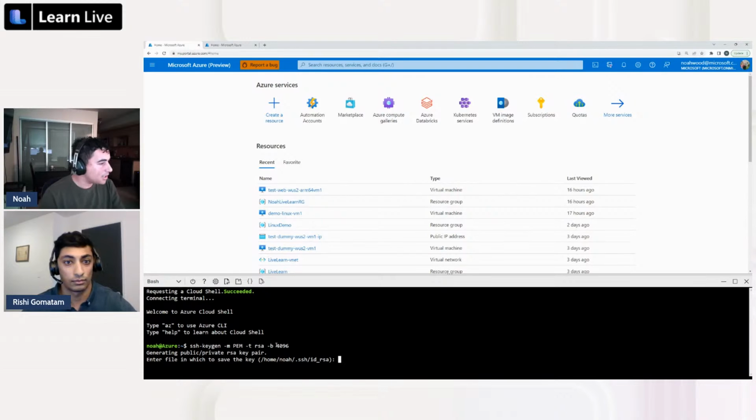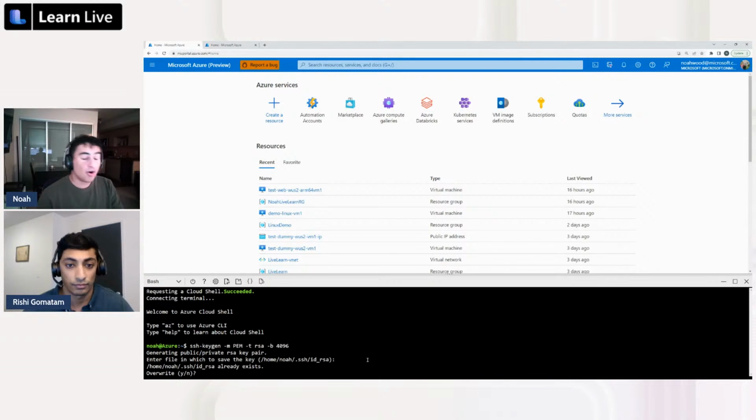Okay, so it's asking me for the file that I want to save the key in. Do I have to change anything here? No. So by default, if you can see the folder path that's in Noah's command, /home/noah/.ssh/id_rsa, this will be the default location in which your public and private keys will be stored. So if you want to put this in a different file location, you can specify that in this step as well. But for the purposes of this demo, we're going to accept the default location. So Noah, go ahead and just press enter and we can move forwards.